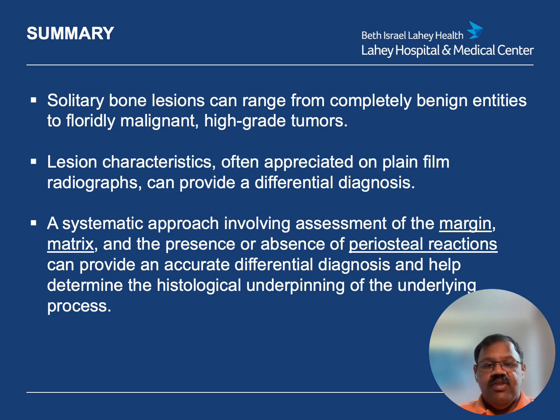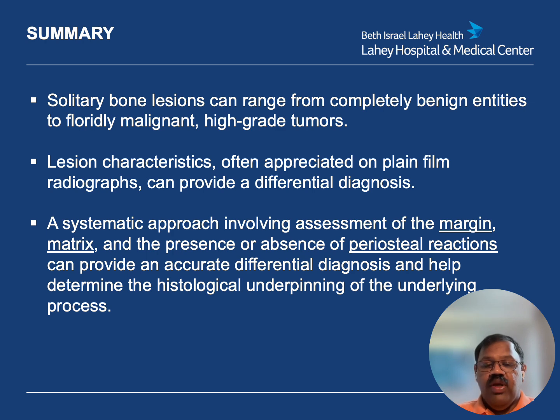So just in summary, solitary bone lesions can really range from completely benign entities to floridly malignant high-grade tumors. The lesional characteristics, which are often seen best on a plain film radiograph, can really help provide the differential diagnosis. And when you combine the lesional characteristics with historical elements, including age, lesional location, and symptoms, you can come down with a very narrow differential that may help identify what the underlying malignancy is prior to even going down the pathway of a biopsy.